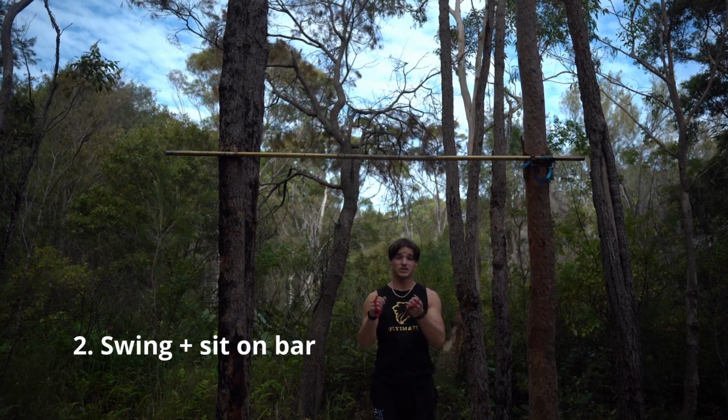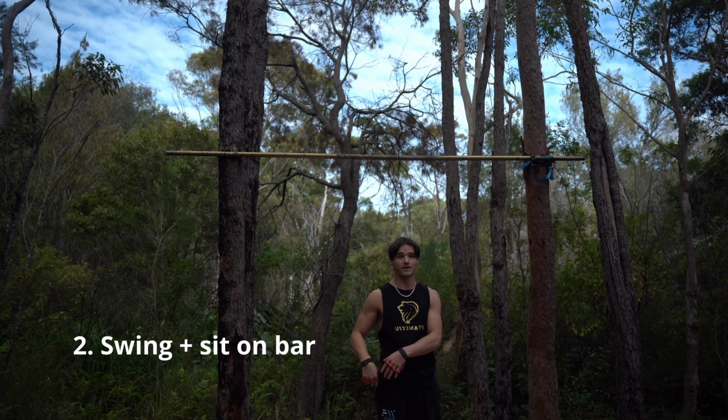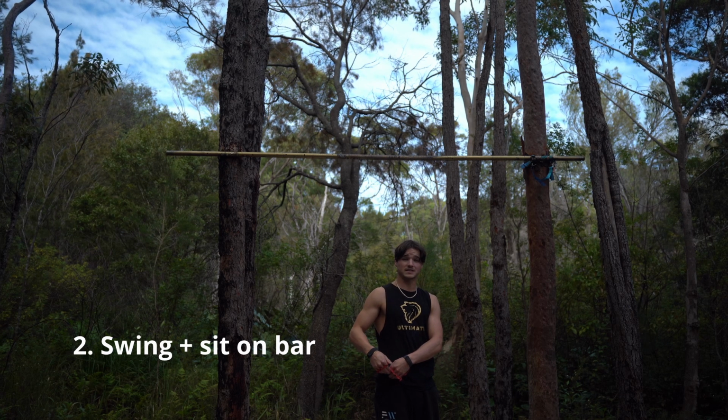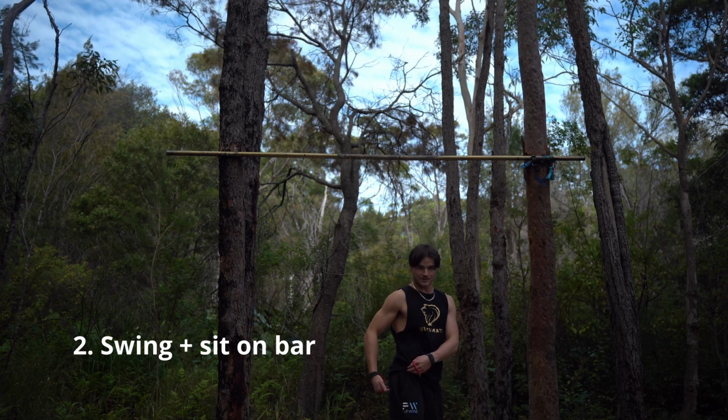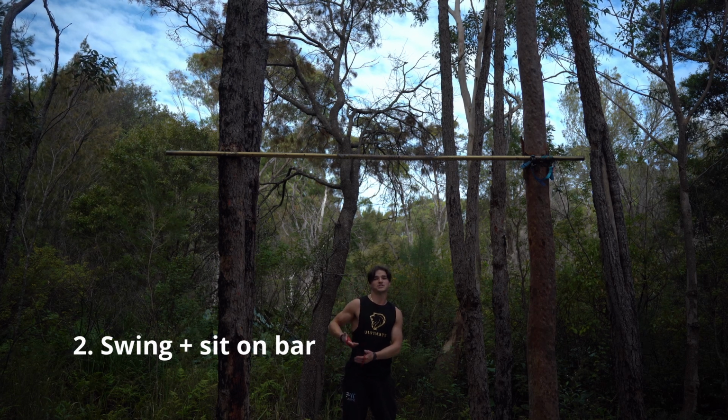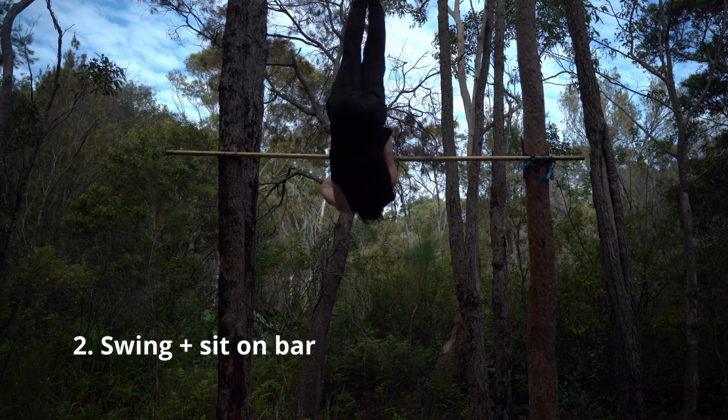Second step is now we're going to swing and sit on the bar with whatever hip we're aiming to go over first. So I'm aiming to go over with my right hip, so I'm going to sit on the bar with my right cheek first. You don't even have to sit on the bar, you just have to get your right cheek sort of in that direction, touching the bar. Right or left cheek.